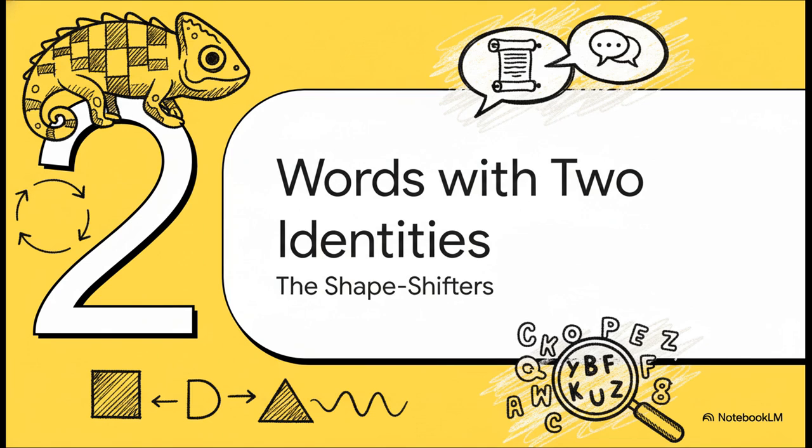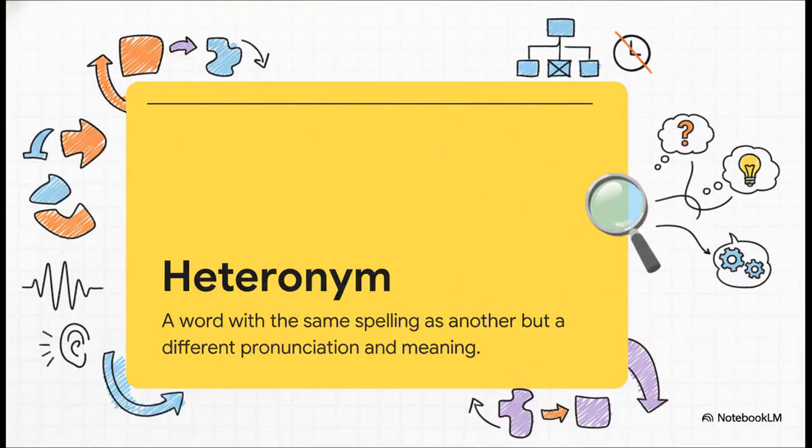So we've seen how history literally left its mark on our words. But the weirdness isn't just a thing of the past. Sometimes it's actively built right into our grammar, creating these words that are like little shapeshifters. Let's check out our next clue. These shapeshifters have a technical name, heteronyms. Same spelling, but they totally change their sound and their meaning depending on how you use them. This isn't about ancient history. This is about what the word is doing in the sentence right now.